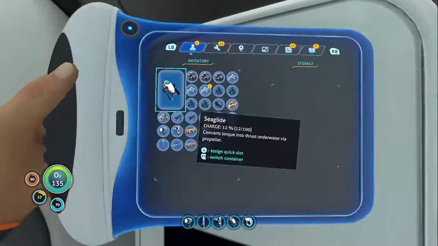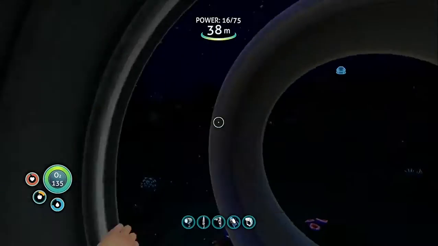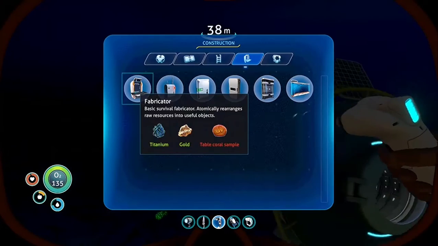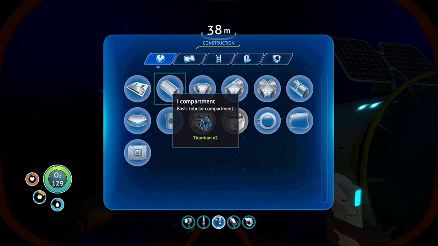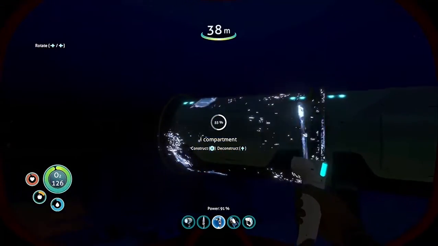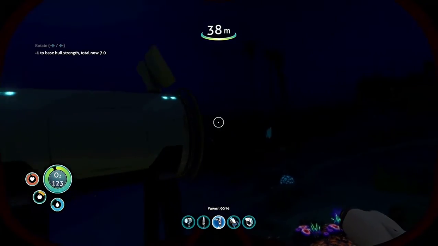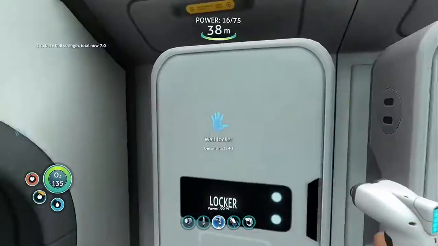Yay. Yay, yay. Yay. Is there like some sort of way to light this place up? No? Okay then. Attach that on. Minus one to base hull strength. I think it'll fit perfectly.